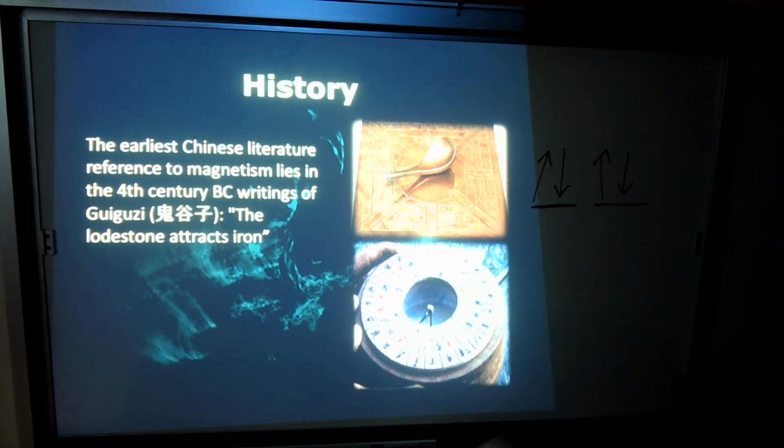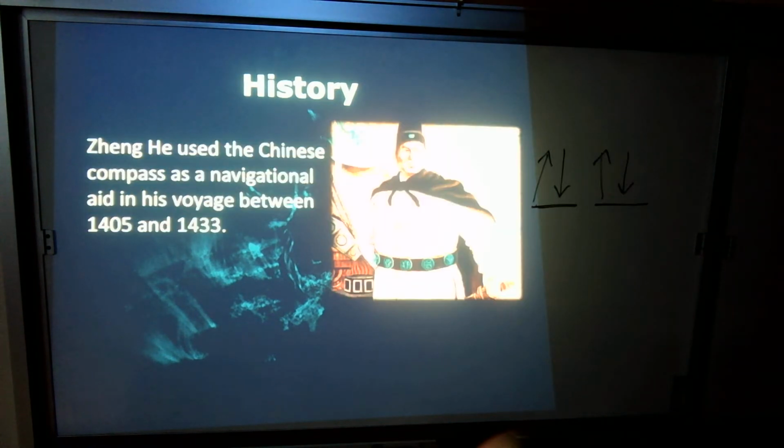No, not all these slides have questions. This slide does not have questions. This guy, only 600 years ago, used a compass on a boat. They had boats a long time ago, so I think they were probably using compasses before this. I don't really know. I'm not a history guy. That's the one subject that I don't really know about, history. It's not my thing.